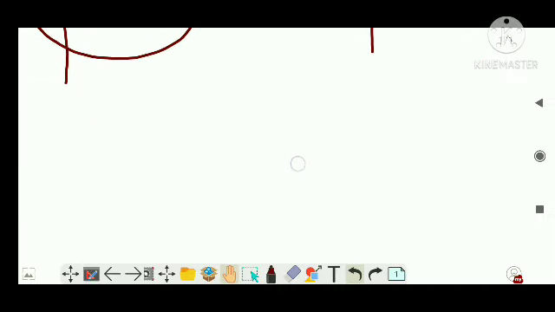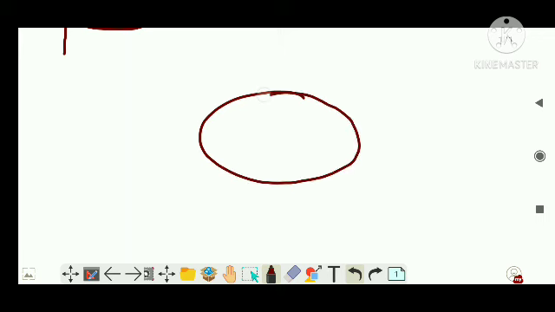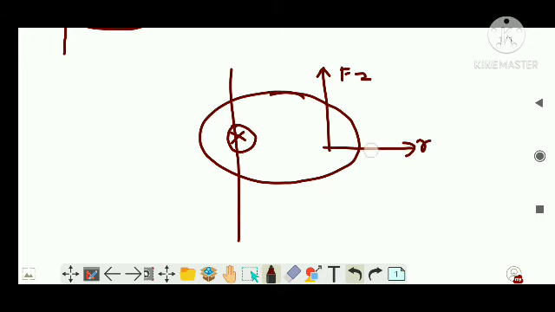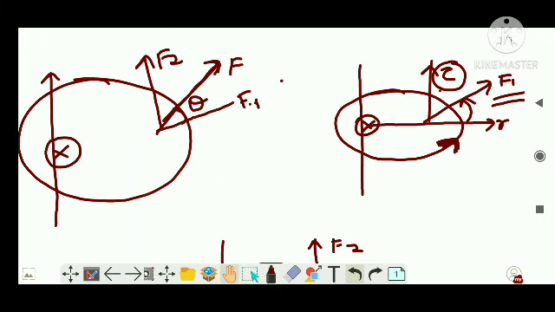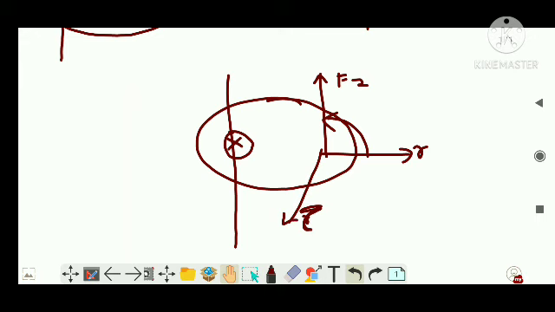Now, yes, there is another component, which one? F2. So I've taken this disc again. This is the axis of rotation here. This is F2, and this was the r vector. So r cross F, I have to take this one. Keep in mind, this torque is in this direction. Clear? The other one I have taken at the edge, guys. It is better if you take F1 at the edge, then it will be very easy. This F2 and this r are causing a torque in this direction. This much clear now, right?